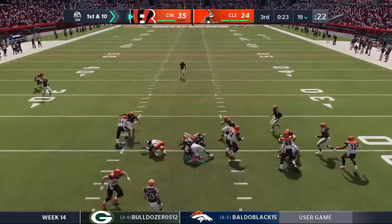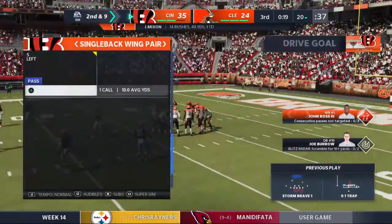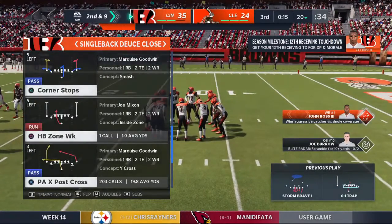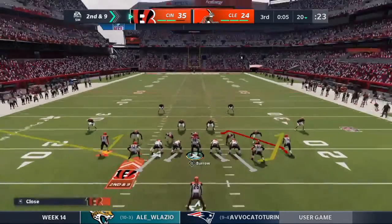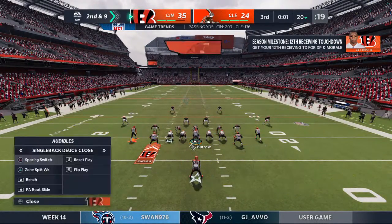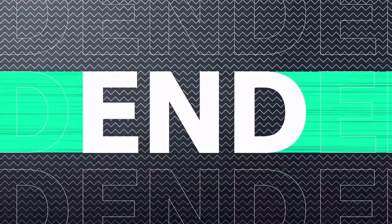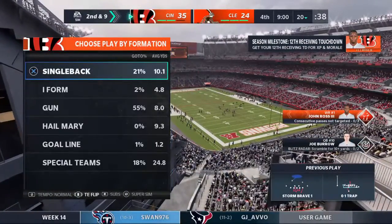Here's Joe Mixon as they start on the ground. And he'll be taken down at the 20 after a gain of just 1. Just a yard on the 1st down carry, so it's 2nd and 9. Gain of a yard brings up 2nd and 9. They're not going to get to the line to run another play, so we will switch ends as the 3rd quarter has come to a close.